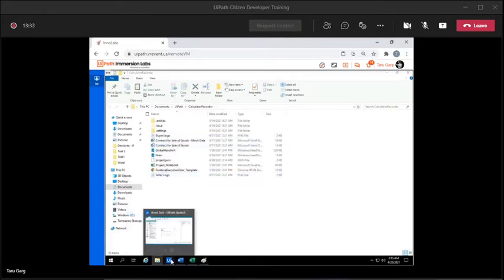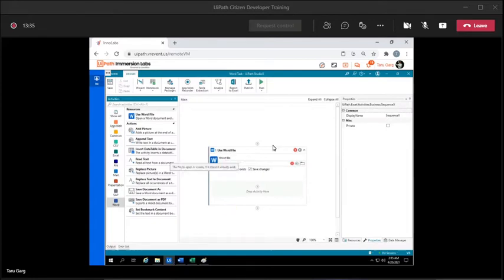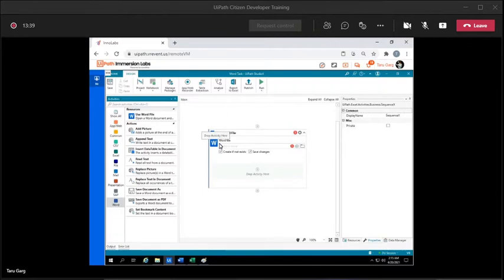Okay, let's start. What we have to do here is use the resource container for the Word file, because we have to use Word.